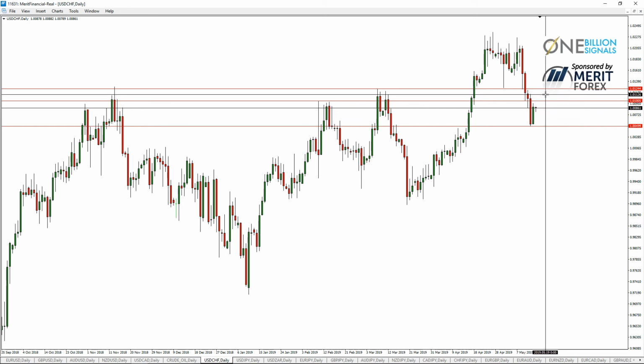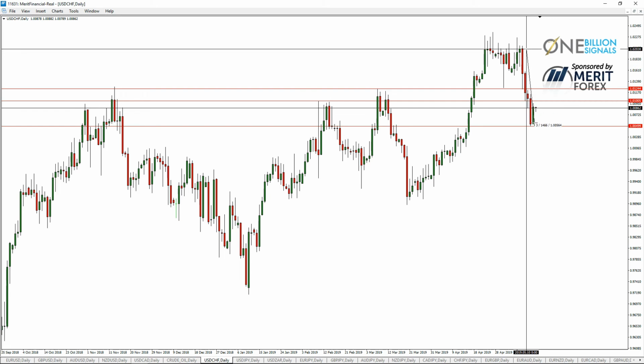Then this is exactly the time when you have to start focusing on USD Swiss franc, or we can trade this as a breakout trade of the support level. Currently we can definitely say USD Swiss franc went to bearish mode, bearish momentum. We have a very strong one for the last couple of days, 150 pips, and let's see what is going to happen.